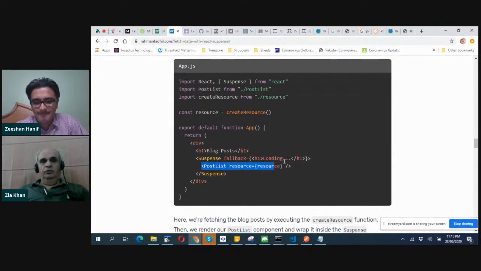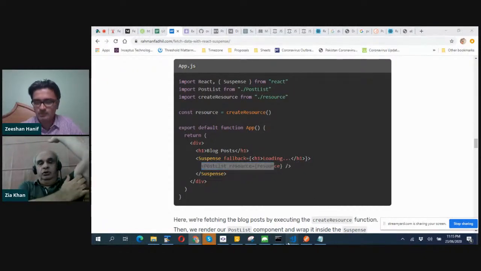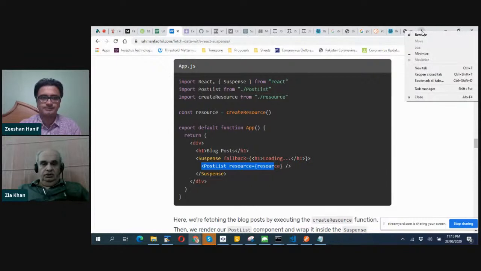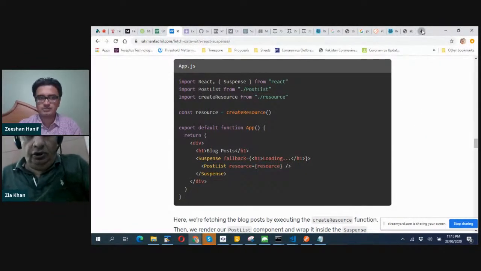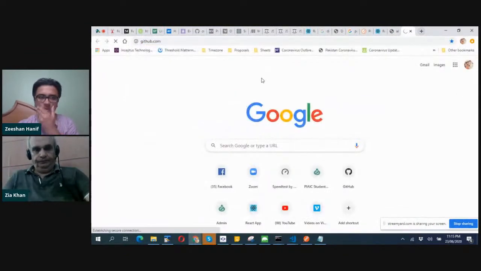Whatever code we have written, please post it on Git so that the students are able to check the code, and make it in a single repository so that they don't have to go to two repositories.